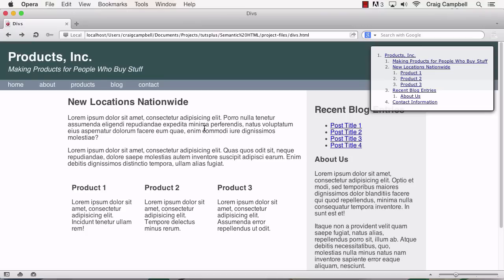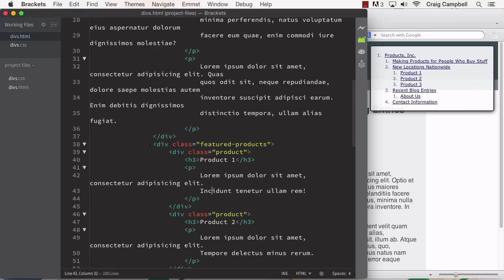So one of the most important things that we can learn from this is that if we only use divs to section out our different elements, then those divs are providing nothing in the way of document structure. The only thing these divs allow us to do is use CSS to style these different sections. But as far as a screen reader is concerned, if it sees all of these divs, it's just going to ignore them. And the only thing that a screen reader or search bot or whatever machine is crawling through your website is going to see as far as the structure of your document goes are your H tags.